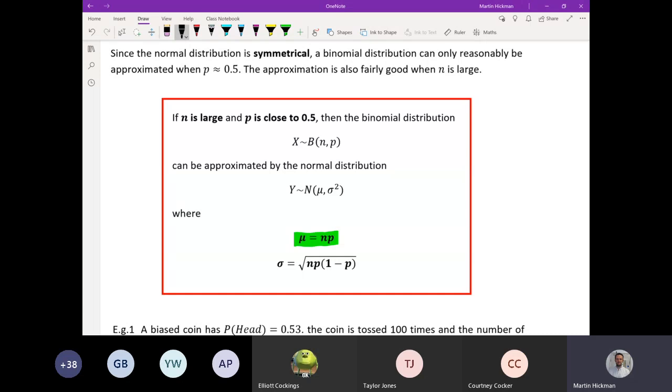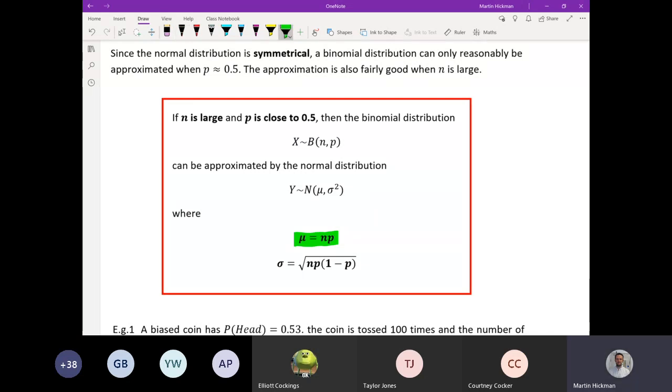For the mean, we do the number of trials times the probability. And this makes sense. If you go back to flipping a coin 20 times, if the probability of getting heads is 0.5, on average, you'd expect to get 10 heads there. You do it 20 times, you've got half chance of success, times them together, and that will tell you the mean number of heads that you'd be expecting. So to work out the mean, just do n times p, the number of trials times the probability.